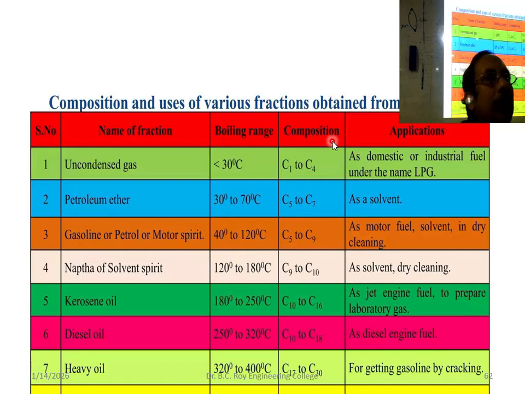That's why the price of petrol is always higher, and we have a natural feeling that kerosene is inferior to petrol. That's why it's cheaper. This is a wrong concept. Actually, they all come from the same petroleum fractionating column, so the price should not be different. They should all be equal. But because of cross subsidy, petrol is costly, diesel is cheaper, kerosene is cheaper.